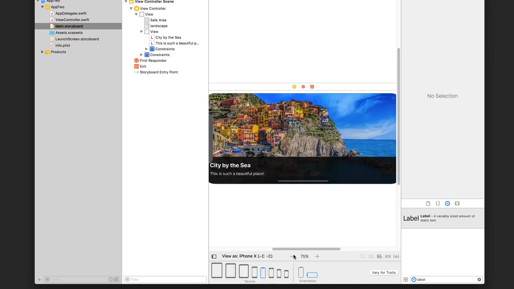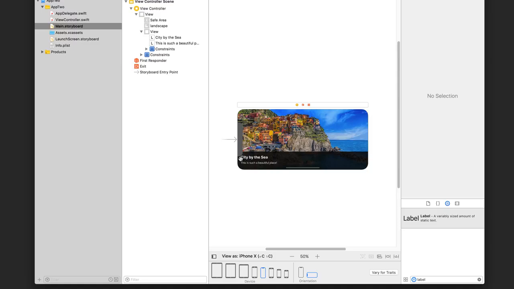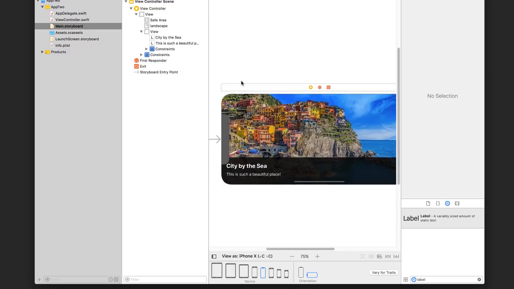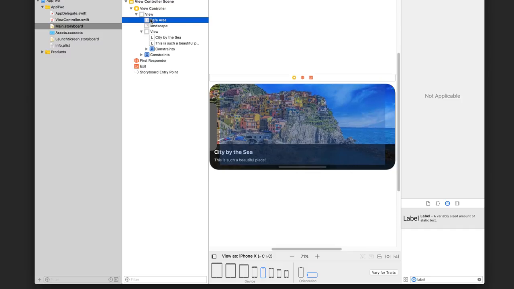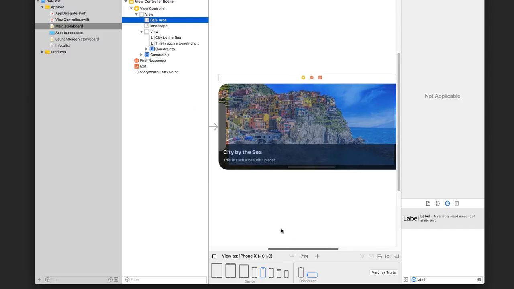Let's go like that. So you can see that here it's kind of a little bit almost touching our text label here. Now, if we had specified that the left side of the UI image view and the UI view should be relative to the safe area and not to the very edge, then we wouldn't have come into this notch area. Actually, this part right here is considered a safe area. Let me see if I click on safe area right here, you can see a blue outline.